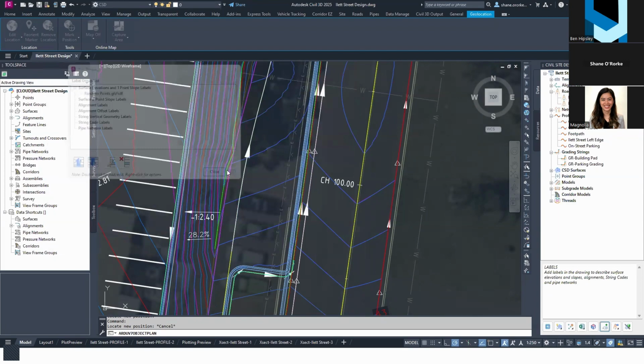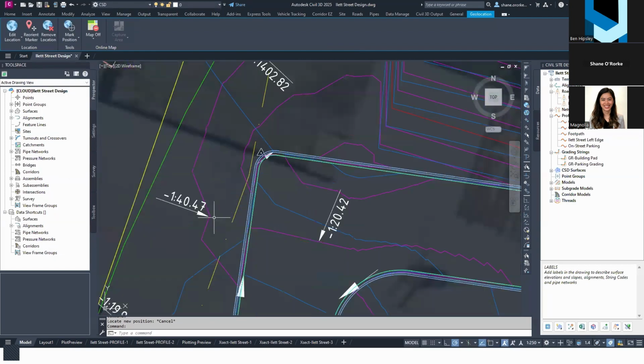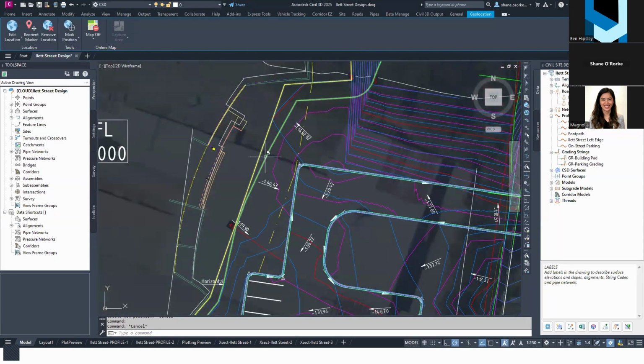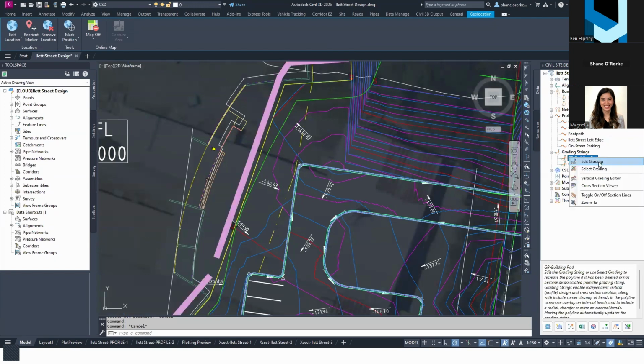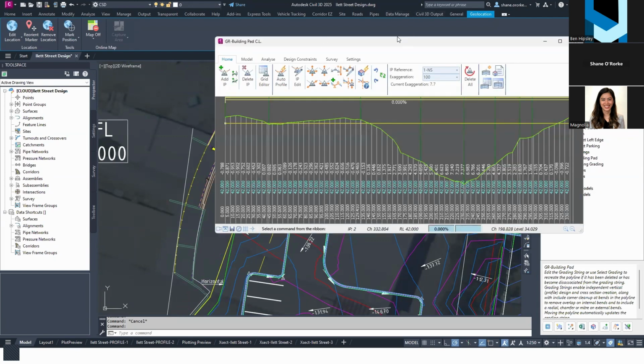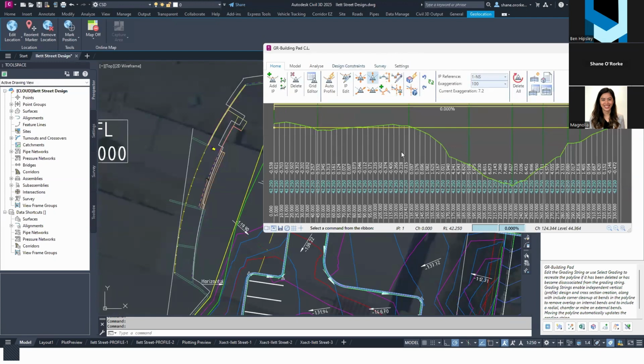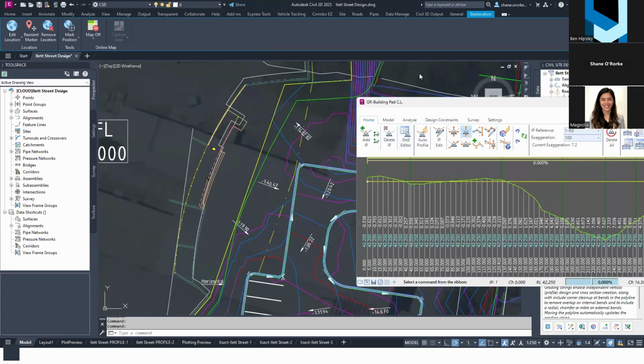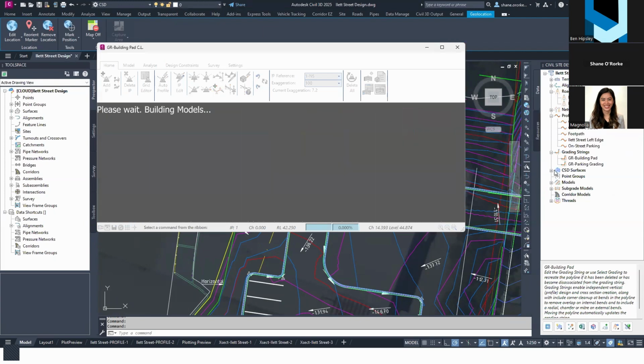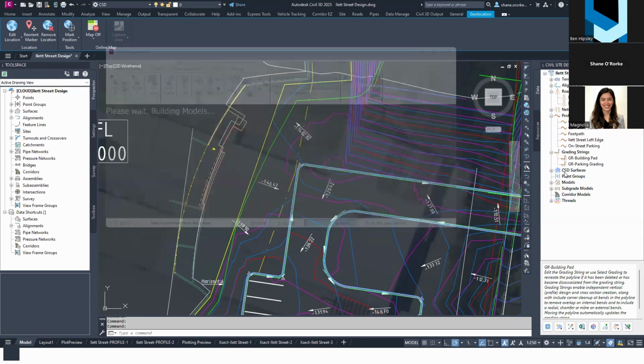I also need to think about the building pad because there's obviously an introduced grade change here. So I'm just very quickly going to go to the vertical grading editor for the building pad, and I'm just going to lift that by an amount. So I'm just going to go raise lower. Let's lift it by 25 centimeters, and let's have a look. So doing that lift obviously does change the grade, and I can see that the contours are pretty neat and fair and reasonable. So I'm going to push that out to Civil 3D.